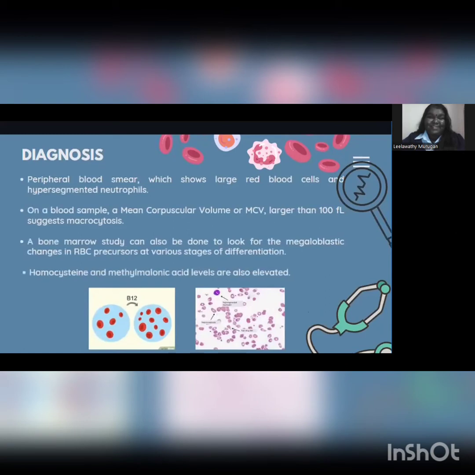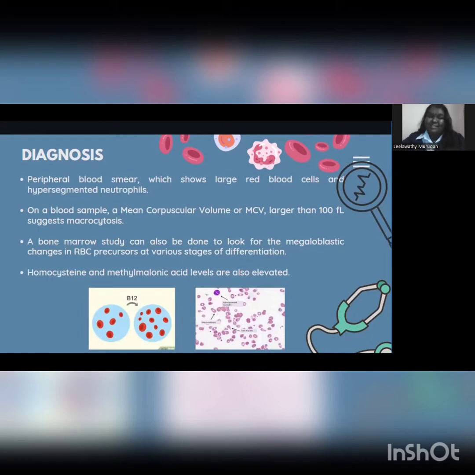Followed by the diagnosis of vitamin B12 deficiency. To detect vitamin B12 deficiency, we don't really go through any hard procedure. Just a simple full blood count and peripheral blood smear will do. Basically, PBF is done to observe any abnormal blood cells in the patient's blood to detect vitamin B12 deficiency. In this PBF, we might observe large red blood cells and hypersegmented neutrophils.